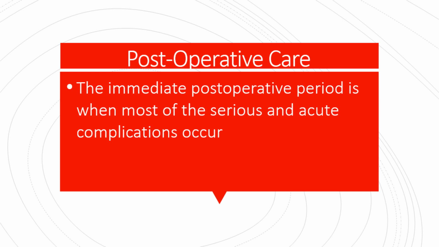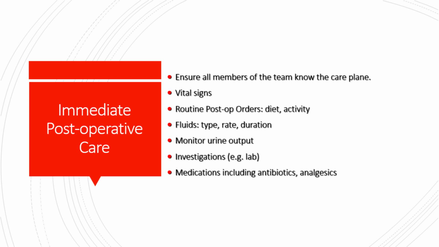Over the next few slides we will discuss post-operative care principles. The immediate post-operative period is when most of the serious and acute complications occur. Immediately post-operatively, you should ensure clear orders are made to monitor the patient and that all care team members are aware of the patient's plan.